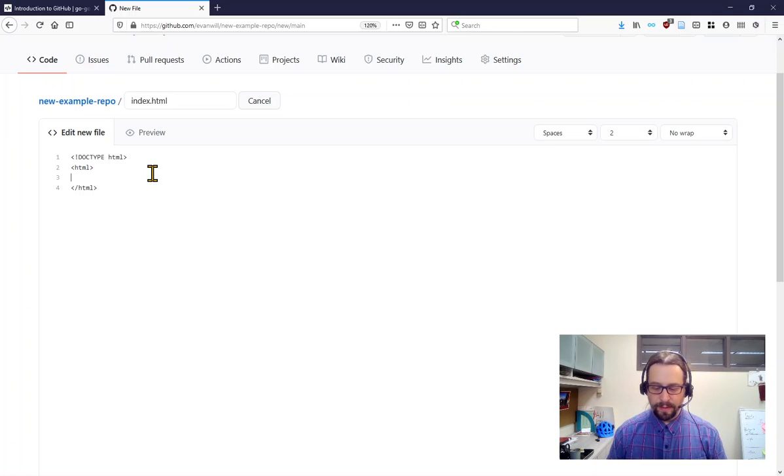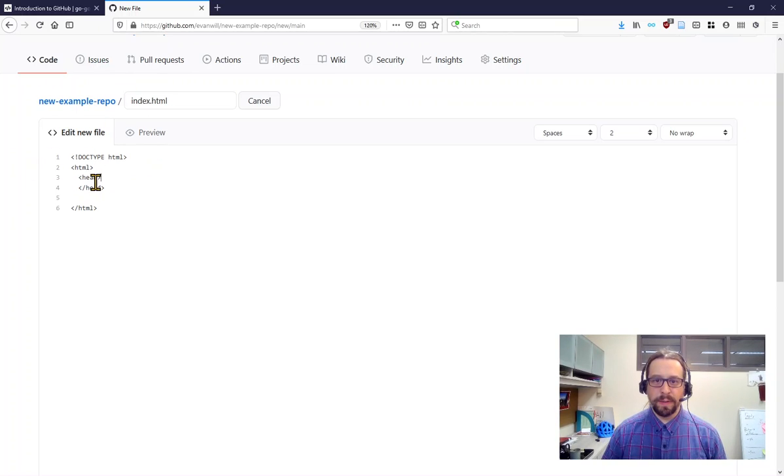The next thing we might want to add in our HTML document here is a head section. So we're going to do pointy bracket, head, pointy bracket, and then we want to close that off. So pointy bracket / head and pointy bracket. And the head section, we can indent that with tab. The browser will actually ignore the indentation, but it's just helpful for human beings reading it if you do the indentation. The head section is metadata for this document. It's not going to be displayed visually anywhere on the page, but it tells the browser about this document and a lot of other information that helps rendering it.